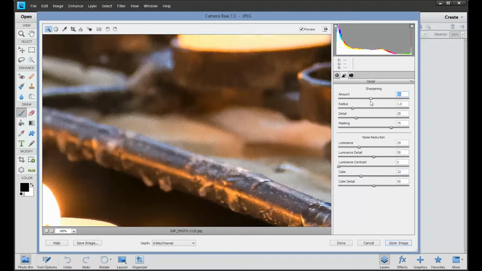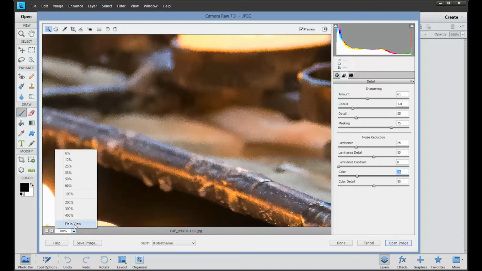We can bring it up. Watch what happens. You may or may not be able to see this. But I think what I'm going to do is go back to about 60%. I'm going to bring this back down to about 25, and I'm going to do the same here. Right about there. And now remember, we're at 100%, and very rarely will you ever view an image at 100%.